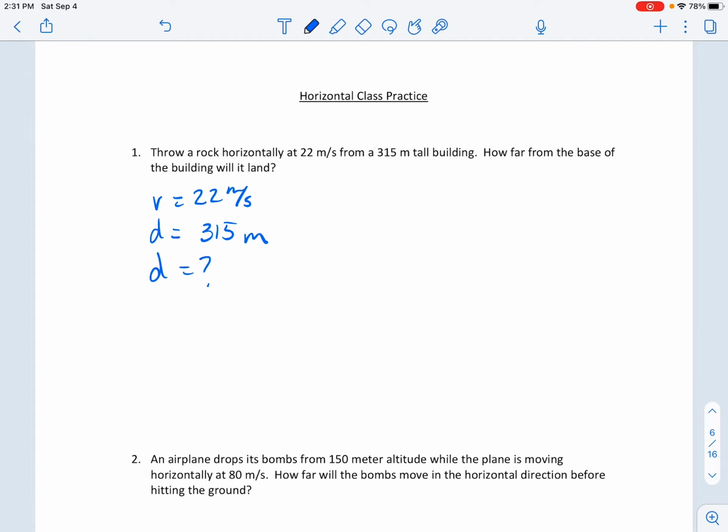This is too vague. Number one, why do I have two different values for D? Is the answer really 315? Is this one of those tricky conceptual questions? It's not. We do have to do a calculation, but remember, now that we have both vertical and horizontal motion taking place, or motion along those two axes taking place, we have to clearly specify that this is a vertical or a horizontal velocity, a vertical or horizontal displacement.